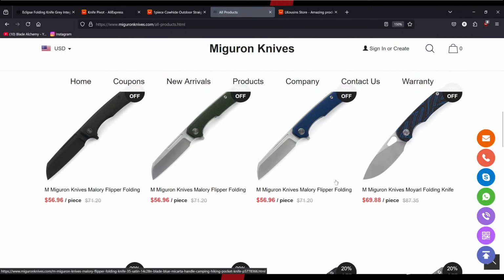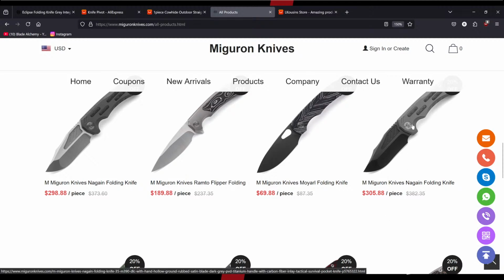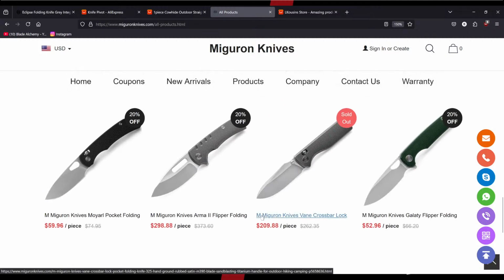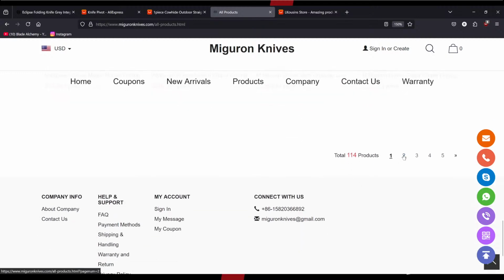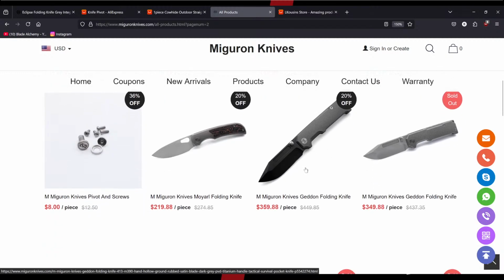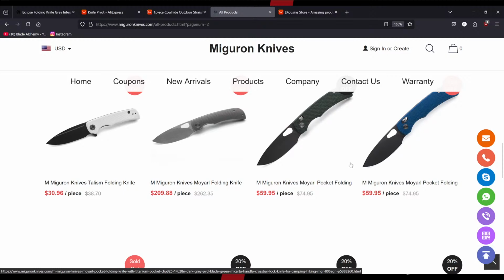Let's see, there's the Nagain. There's the Gladiator. There's the Arma. There's the Vane. I want to go back and get some of the ones before they change their name too. I wish the Dromos came in a different pattern. I would get one of those. There's the Get On, yeah, the 359. $10 extra for the DLC. There's the Moyarl.